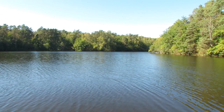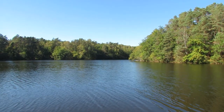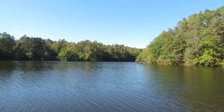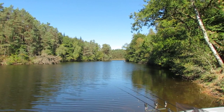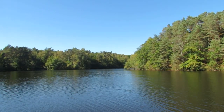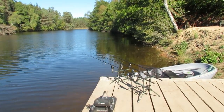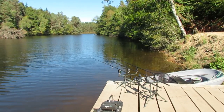Absolutely fantastic swim - you can get three anglers on this swim. Here in front is the bay of L. It's very beautiful here - it's where I made the 12th video in June. And here on the right is K on the L, you can see just the entrance. Right, I'm fishing - just got to catch them now. Hopefully next time I see you, they'll be with a nice big carp.